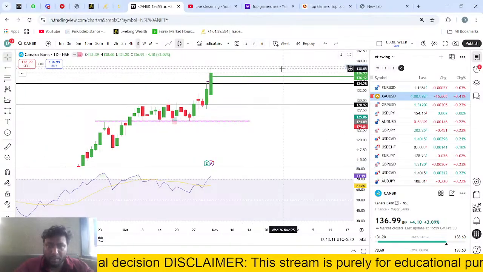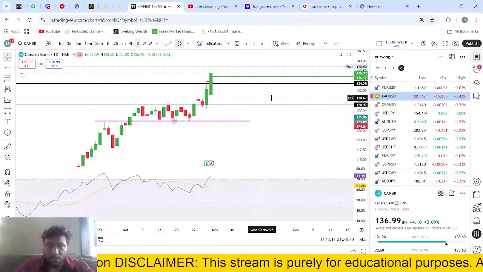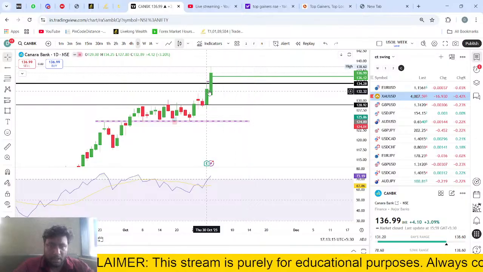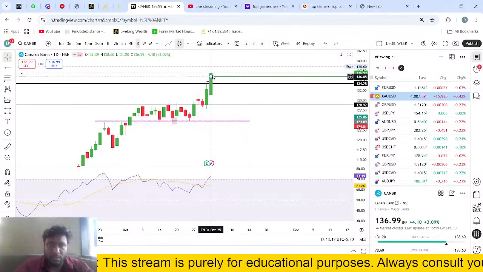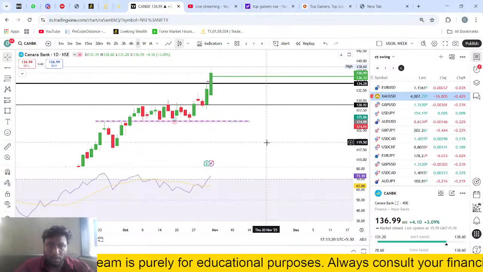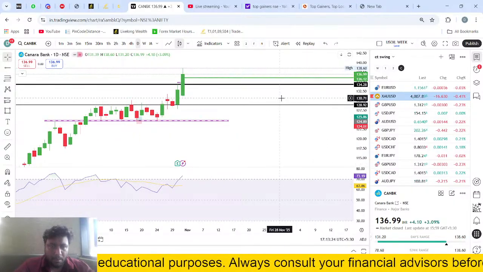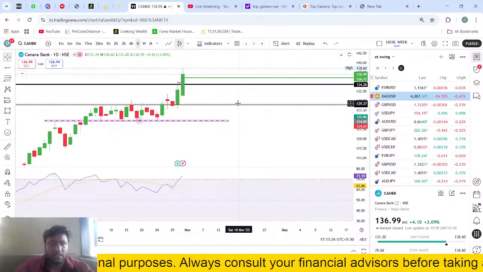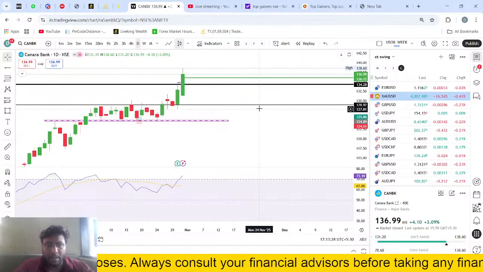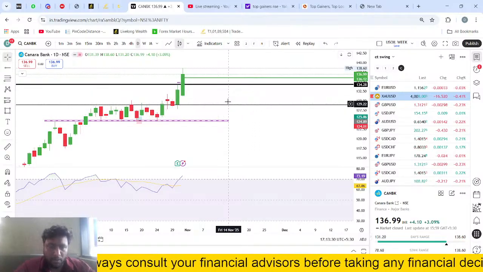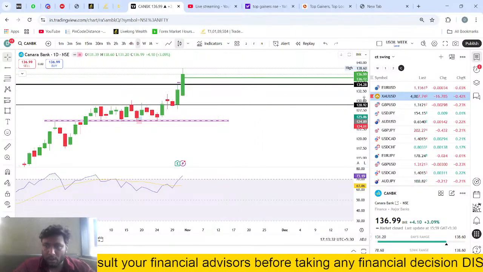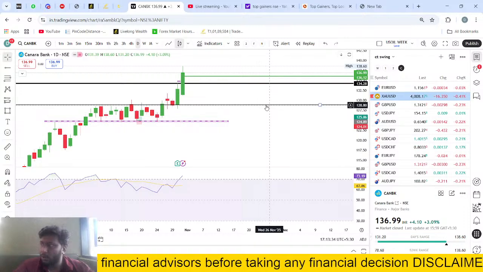It marked a high up to 139 today. So it's also above the previous day's closing. It closed above this particular level. So I expect Canara Bank to move up further, and we have a good support at nearly this particular point. This can be 128, which can be considered a good support point on a short-term basis. We can consider this level as a good support.